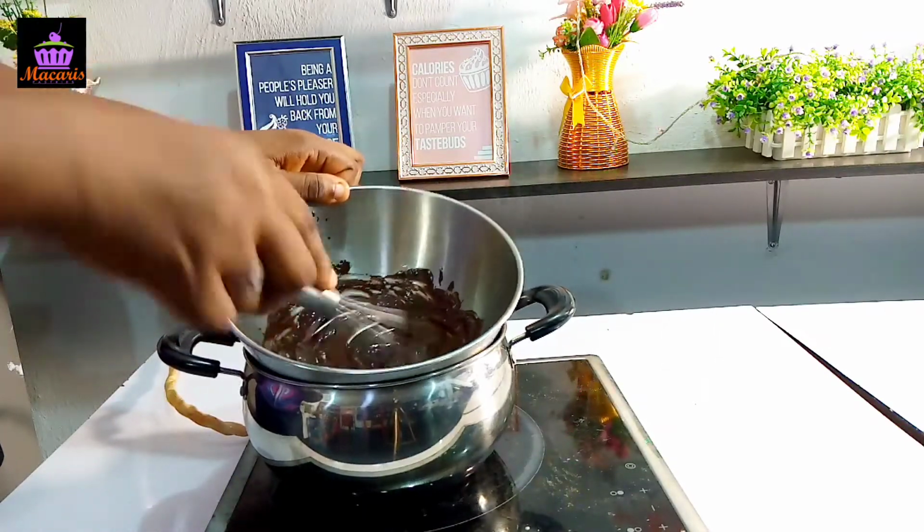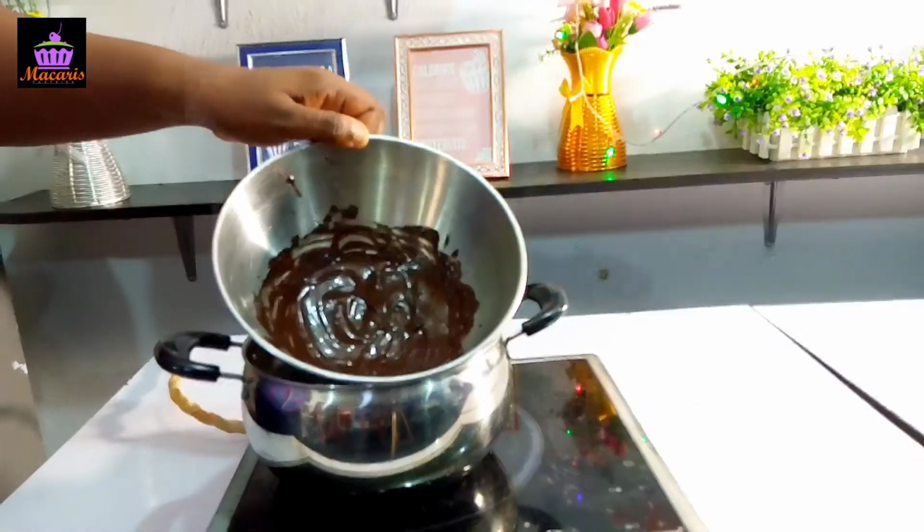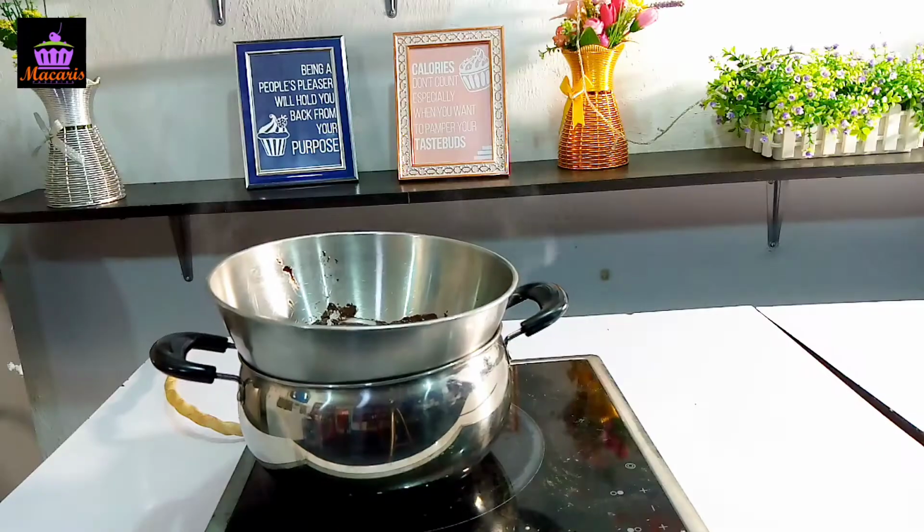So please, I've turned off my heat already, but make sure that if you don't have a microwave, this method works best and I love it.